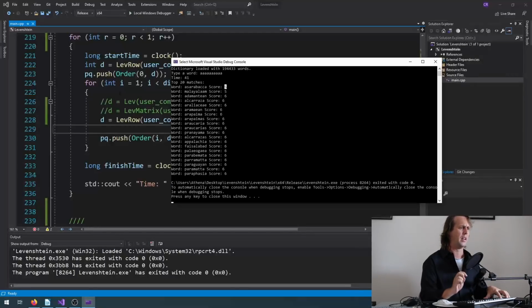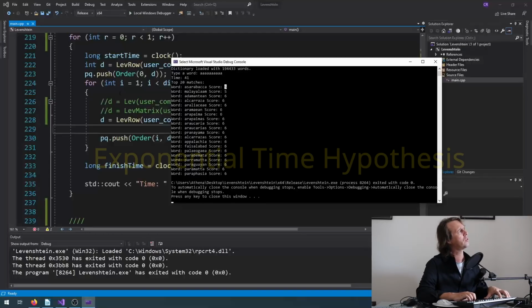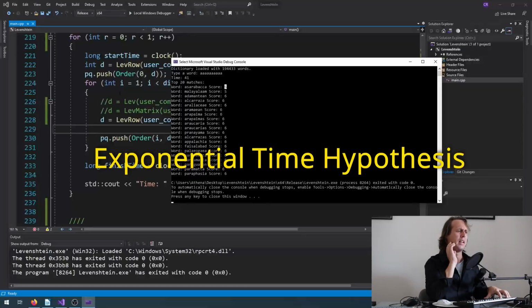I don't know the running time of the original. It's something like n cubed or something like that. But the running time of these matrix versions is like n squared. And there's actually an interesting unsolved problem. It's a conjecture, and it says that you can't compute Levenshtein any faster than n squared. So if you want a challenge, then have a bit of a look at that sort of thing. They call it, I think it's the strong polynomial hypothesis. I can't quite remember the name of it, but it's related to the P versus NP problem.